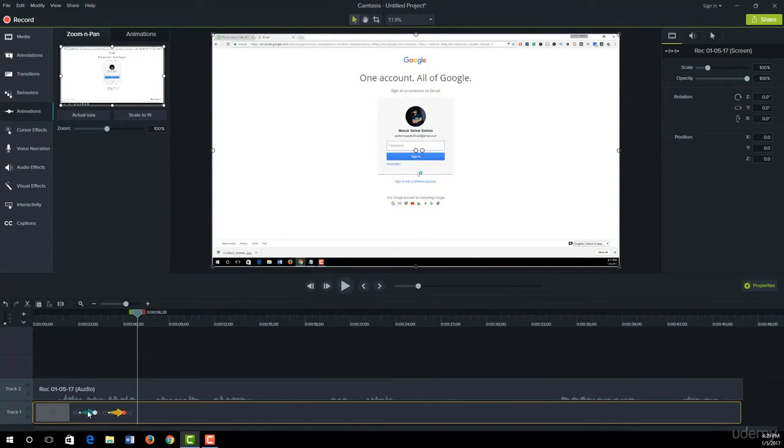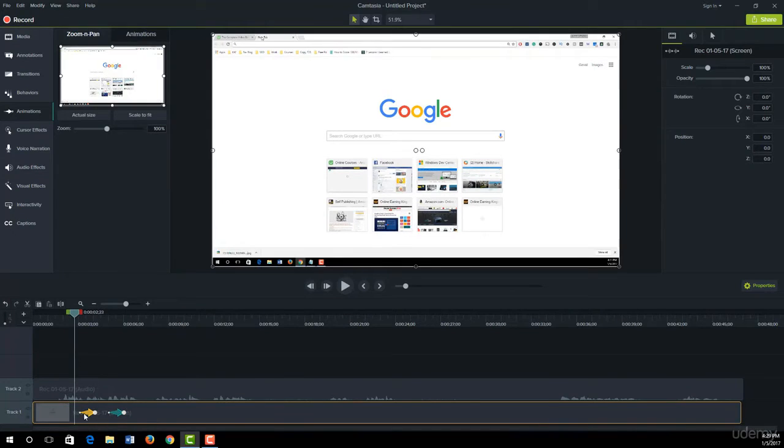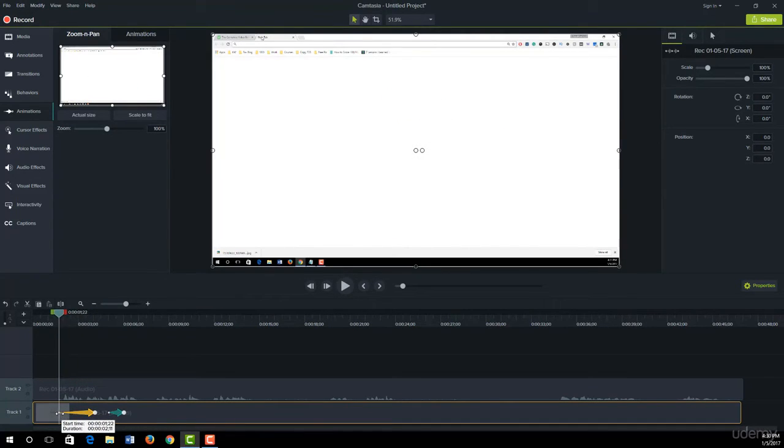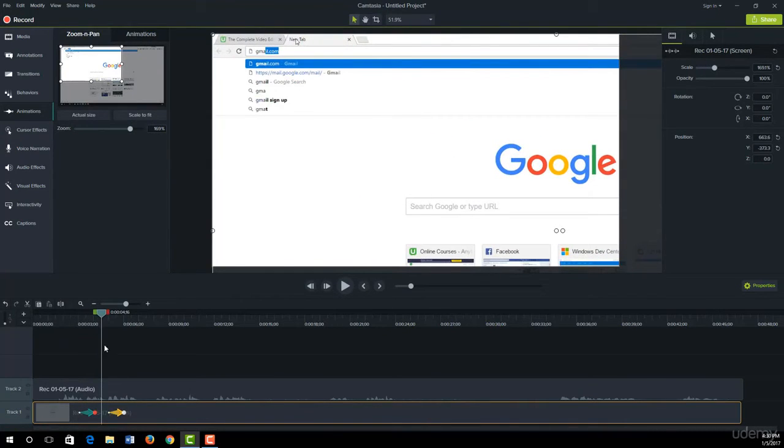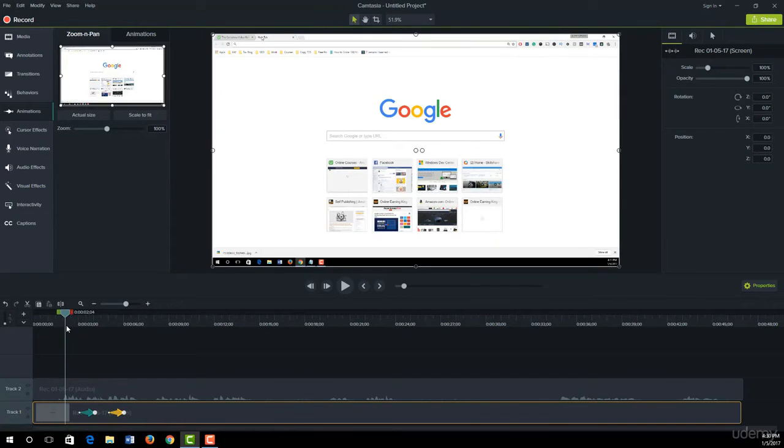In our timeline, here we see two arrows. The first arrow is added for zoom in. To speed up your zoom in effect, you can simply stretch it a little bit. If you want to add the zoom in effect slowly, then stretch it like this. And the second arrow is for zoom out. Let's play how it looks.